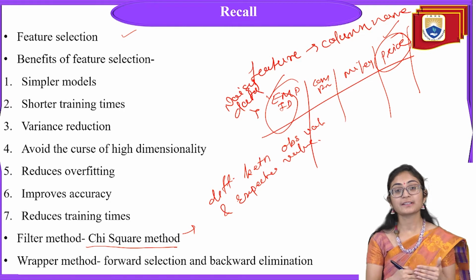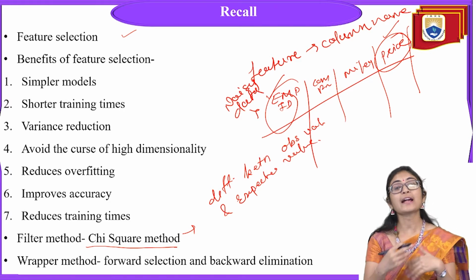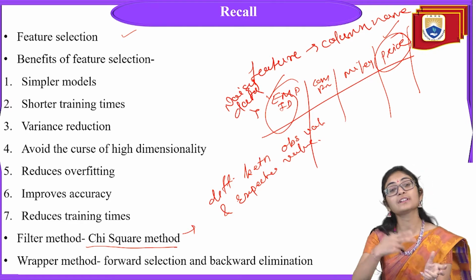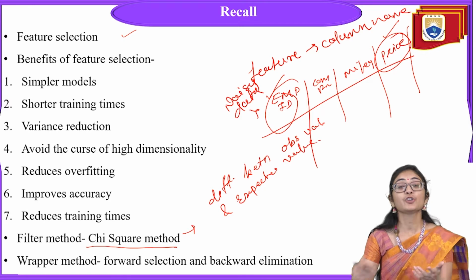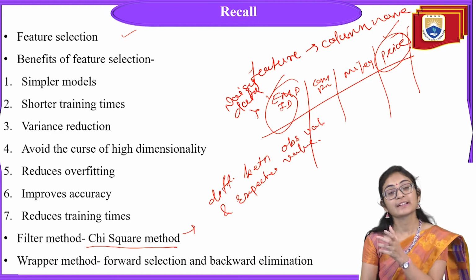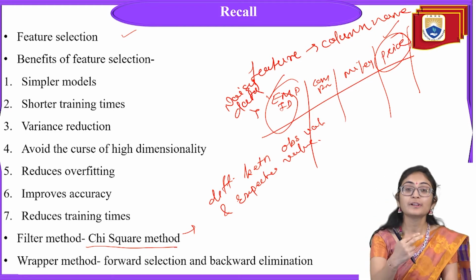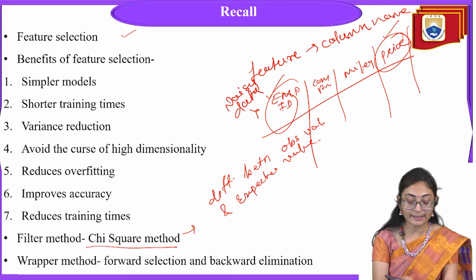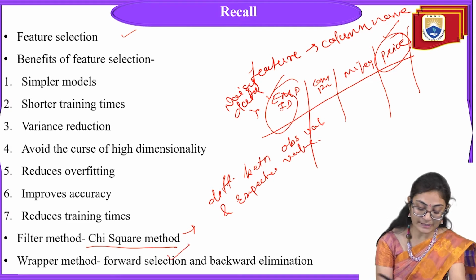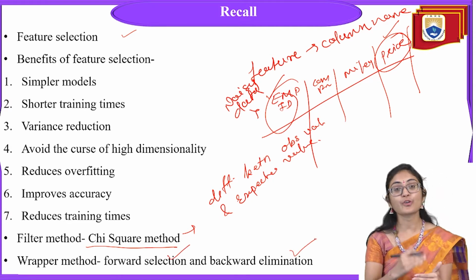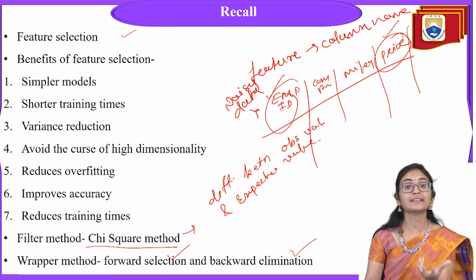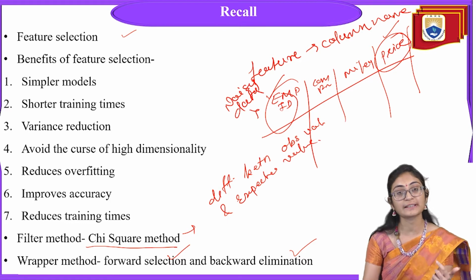Then the wrapper method. In the wrapper method, you have to wrap your data, then give that wrapped data for the training purpose, and after training you have to decide which model is most relevant for your dataset. You have to find only the relevant data, and on that basis we have two methods: forward selection and backward selection. In forward selection, we have to find the most relevant, most significant data.